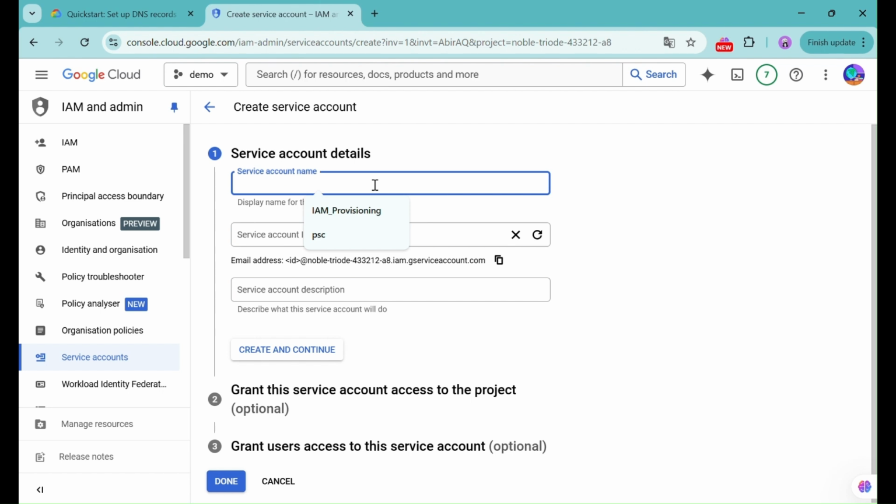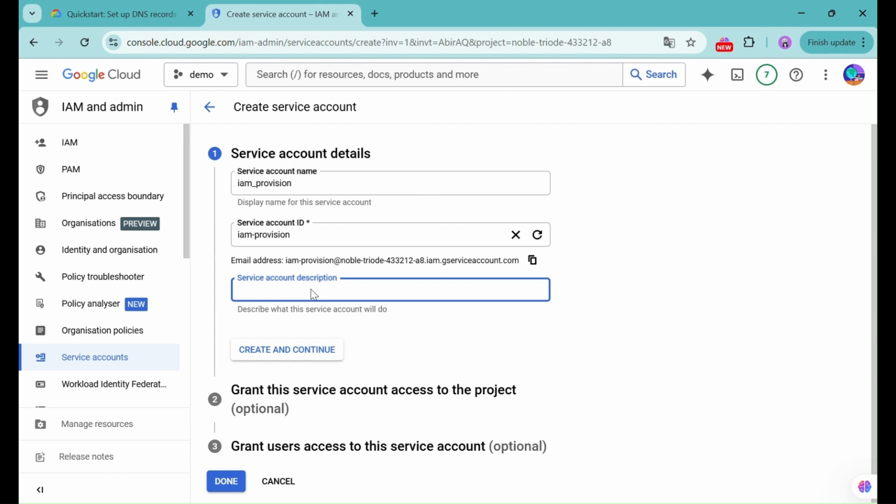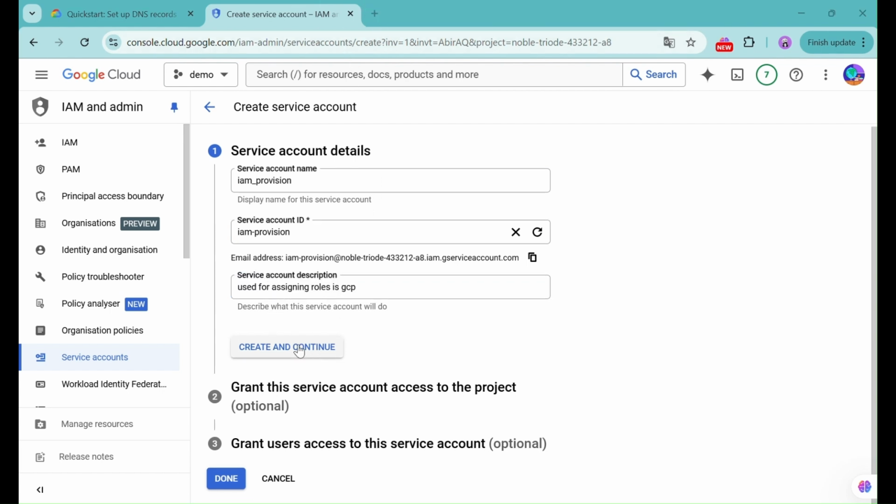First let me create a service account. Let me give it a meaningful name here: IAM provision. This is a service account because I'm using it to provision the access in GCP. Then let me give some description: used for provisioning roles in GCP.